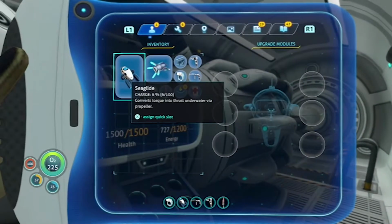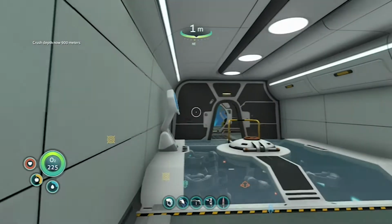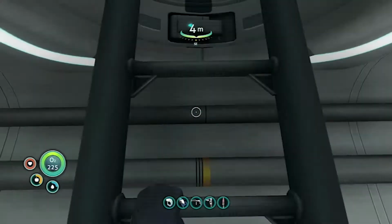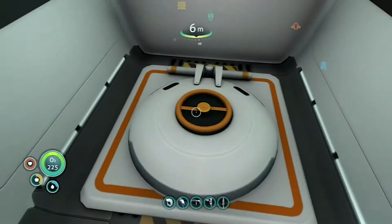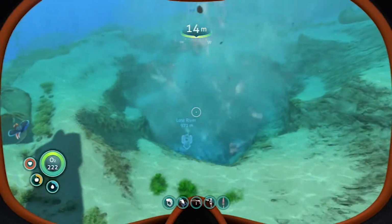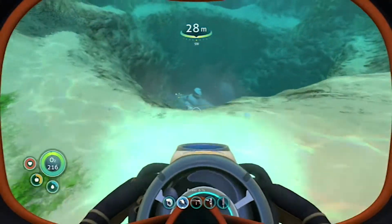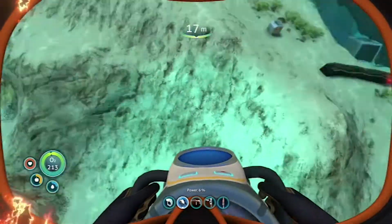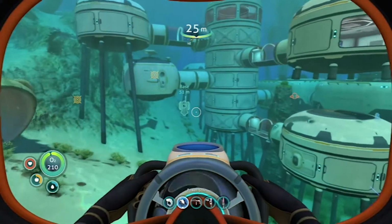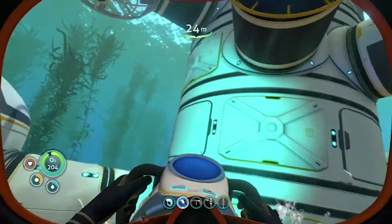So there's some weird noises going on outside. Now 900 meters. Cool. I think, yeah, that's enough to get through the Lost River. What is going on? Oh, it's this. I was really confused. It's where I get all my power. I put a bunch of thermal plants there. Three. And I never have to worry about power. Before I had a bioreactor, that was... Well, I had solar panels and a bioreactor.